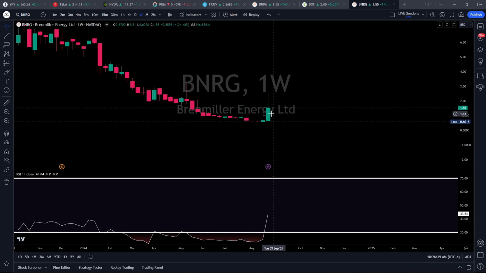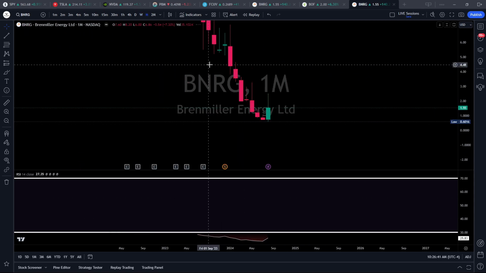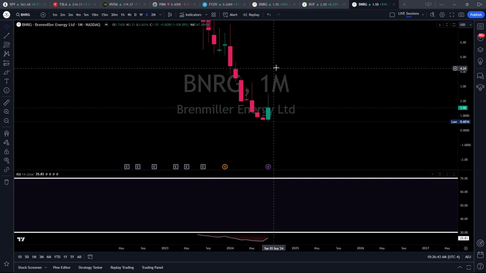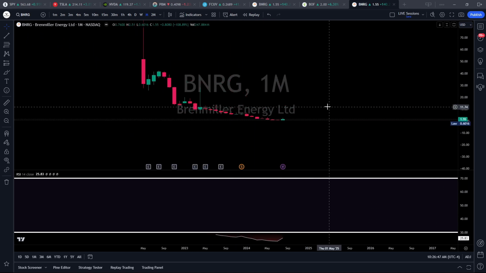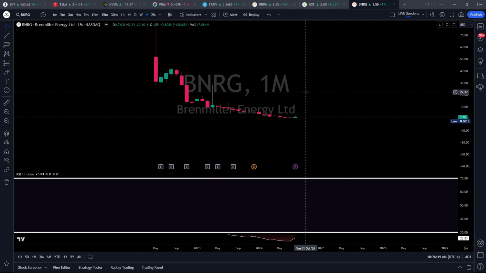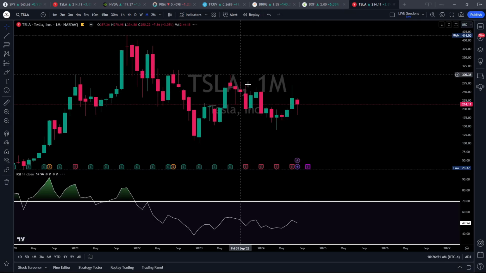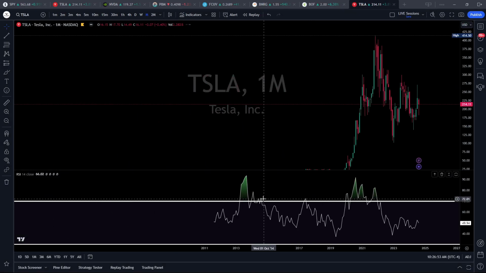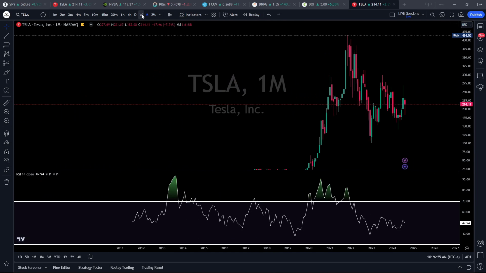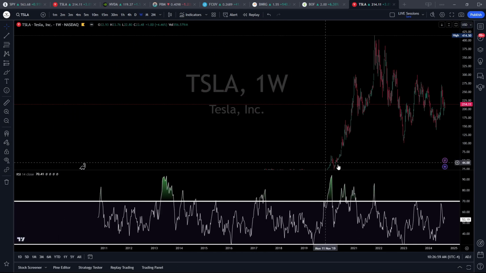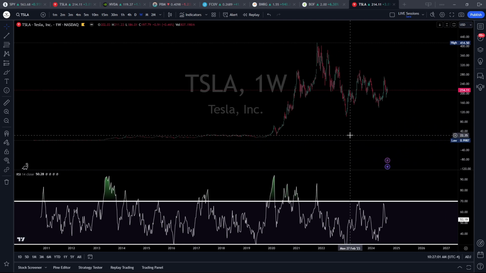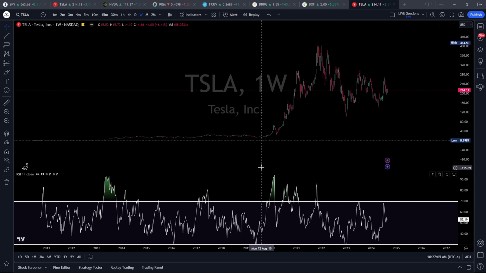Well, it did get a pop eventually, right? Monthly time frame, same thing. Monthly's way down here, and there's not a lot of information on this one for the monthly time frame. But if I go to Tesla, you'll see that we do have information on the monthly time frame, right? And if you see the weekly time frame, there's more information. That's because, again, Tesla's been around longer than BNRG probably. So that's what we're seeing here.